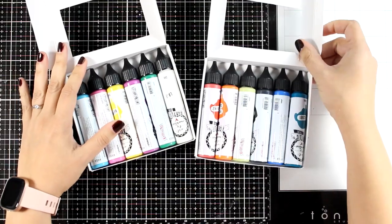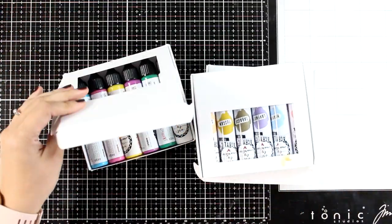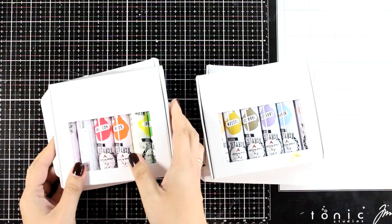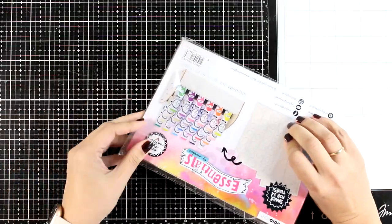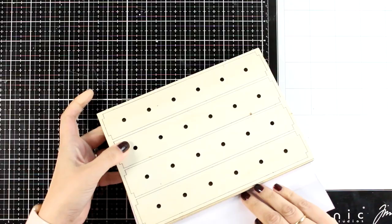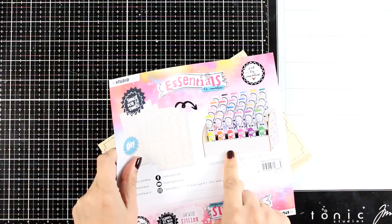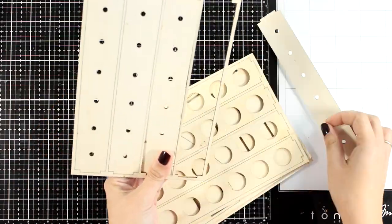For all the coloring today I'm going with acrylic paints — these are by Art by Marlene. I did use them in a previous video as well, however this time I'm going to do some organizing. I have a stand which is made out of MDF; it is super easy to put together and it helps you keep all those acrylic paints nice and neatly organized.